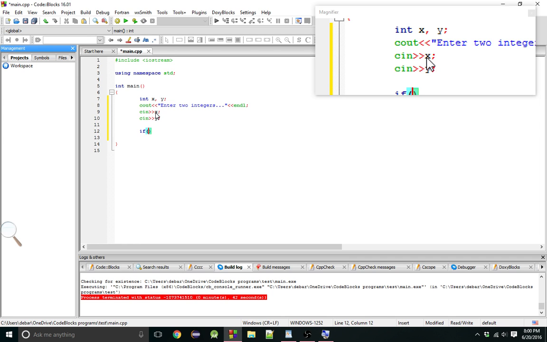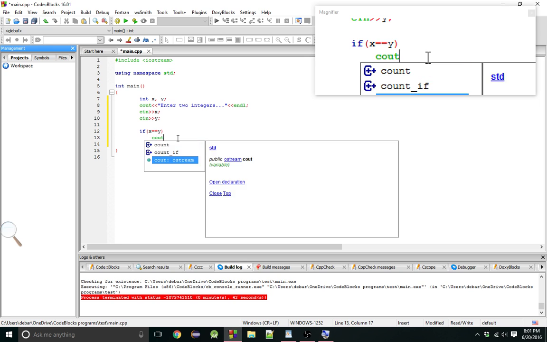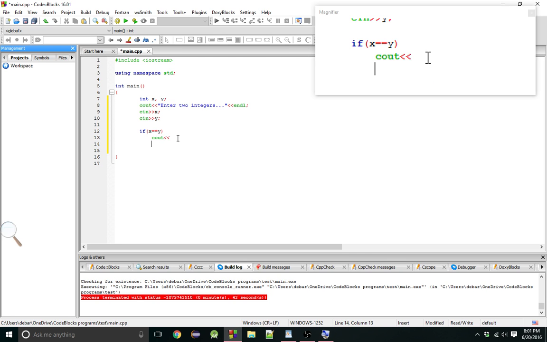If x double equals y, we are going to print x is equal to y.